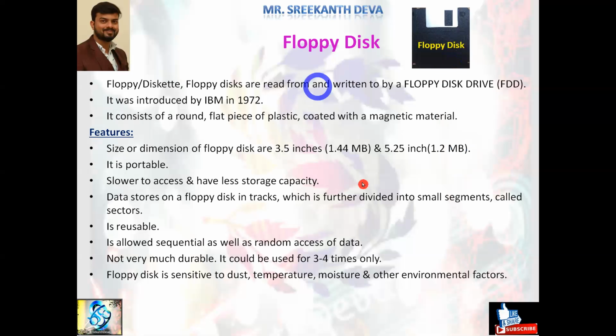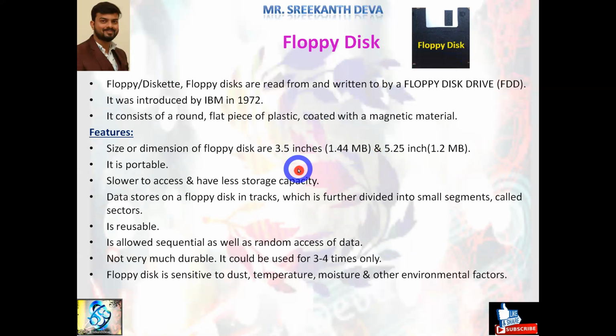Just imagine, only 1.44 MB is going to be stored. But in the 1970s, it was a very big thing for storing data on one separate disk, like a floppy disk. We can carry that disk from one area to another, right? 1.44 MB capacity is stored in the floppy disk.